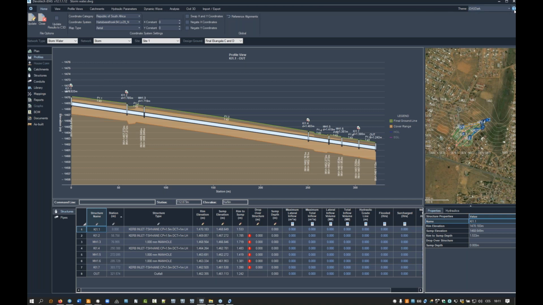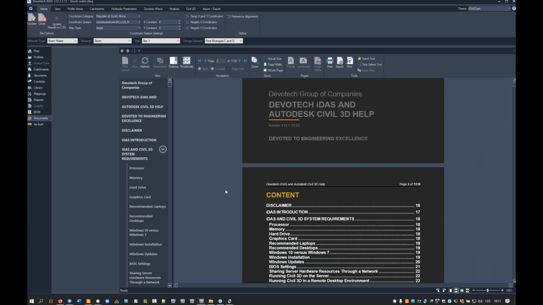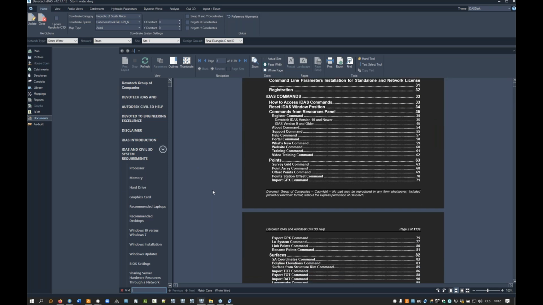Then we have an integrated help file. If I click on a help file, then I can click in here. And I can go to, or actually this is under the documents. So you can either go there from the documents or you can go there from this help file. So you can go and search. If you press Control F, you can search for the commands and so on. When I'm speaking about the help file, it is not updated with the latest user interface because we know that videos are more important. So we rather put a major emphasis on videos than on the help file, but that will come at a second stage.